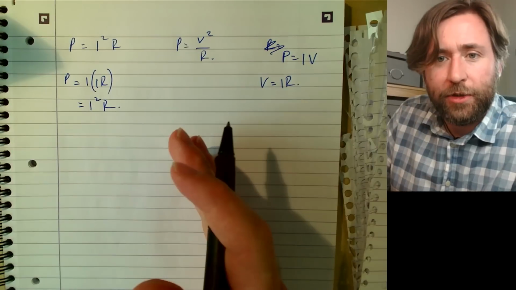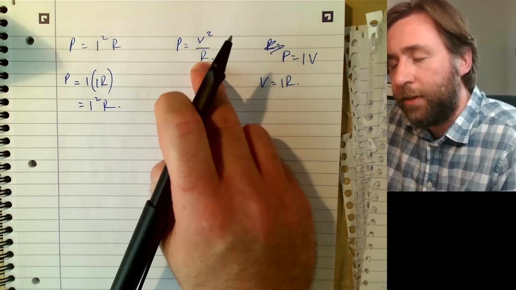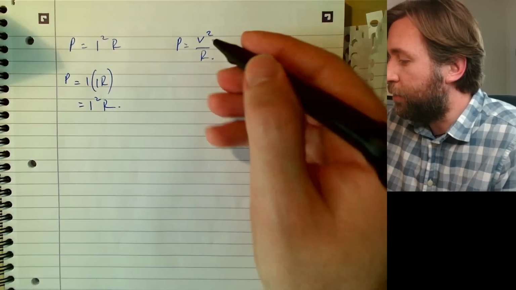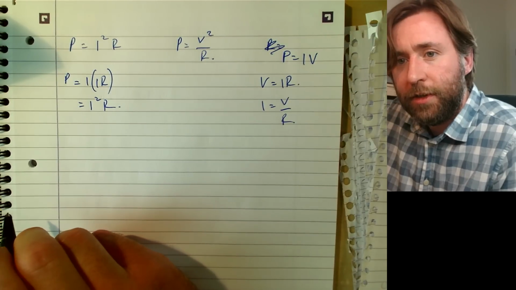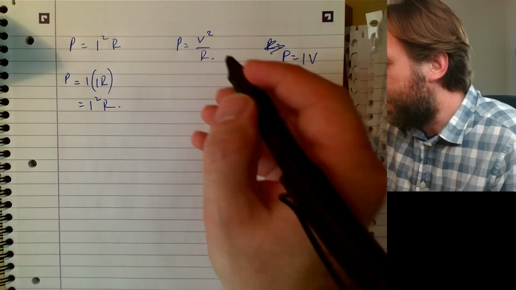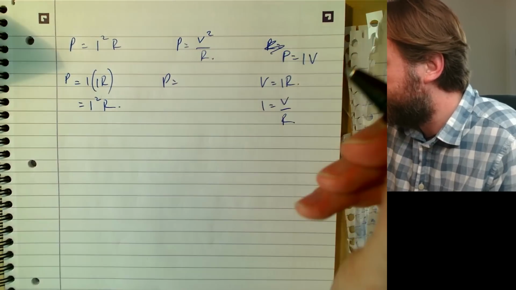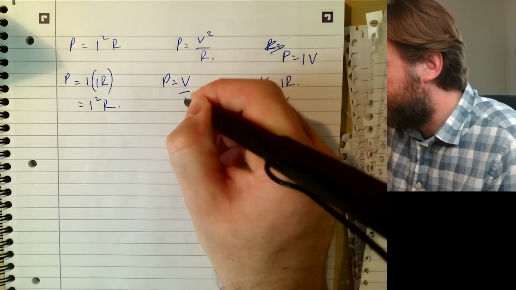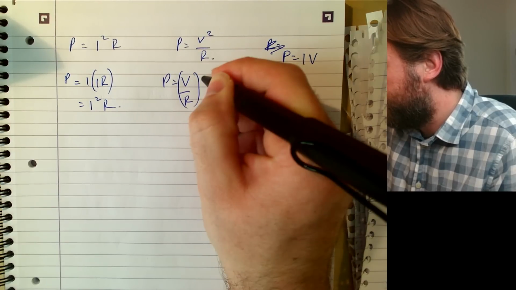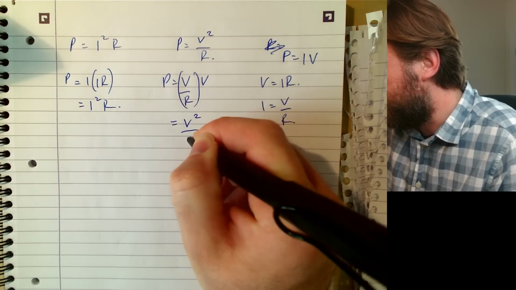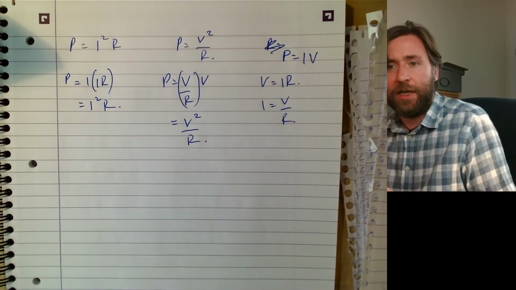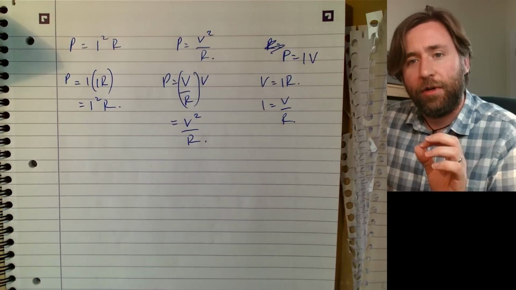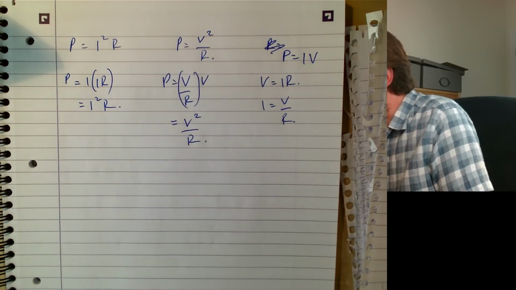Okay, so that's a pretty straightforward derivation there, and similarly but different for this, if we know the voltage but we don't know the current, rearrange for current. And we can just plug that into this, and we get V squared over R. Hope that makes sense. That's a nice, simple one, but it is there in the EdXL spec. Derive that equation is something that they're expecting you to be able to do.